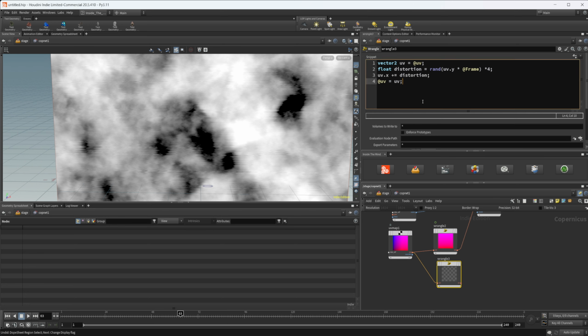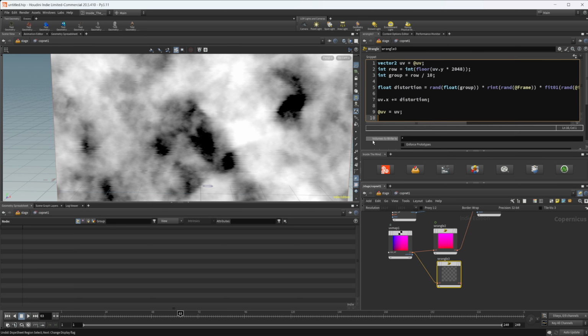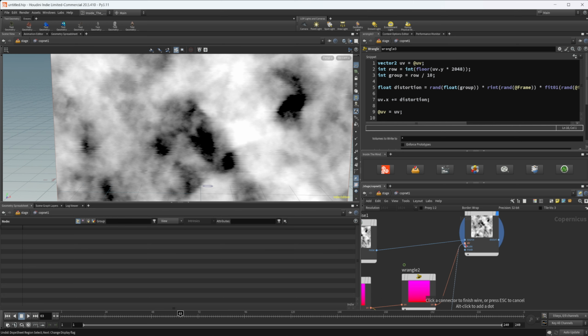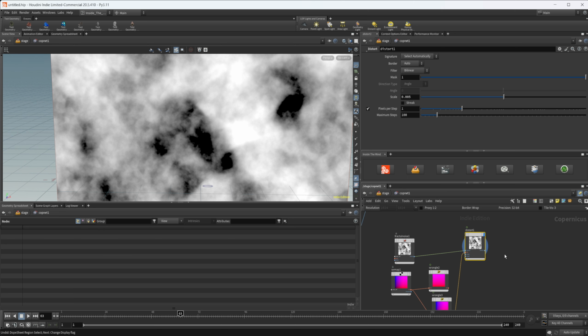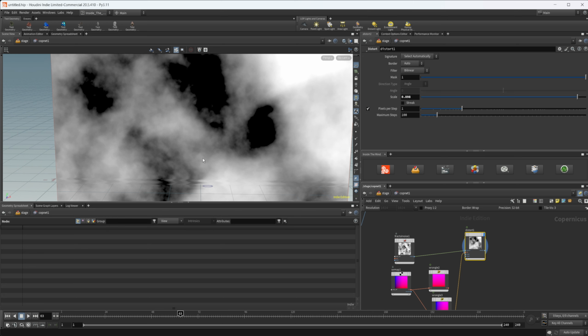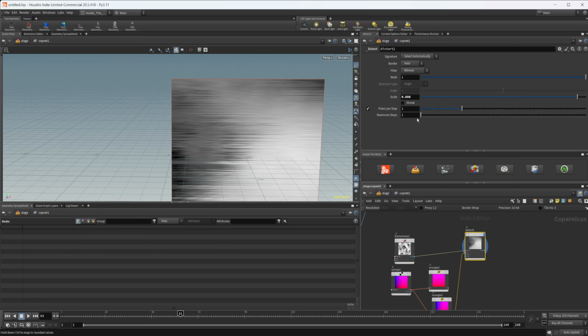With a little bit more massaging of the Wrangle here, let's take a copy of this. I can pop in some extra stuff here, wire this into our direction, and take a look at this distort here. I'm actually going to increase the scale quite a bit, and turn down the maximum steps to 1.